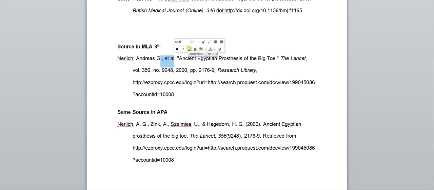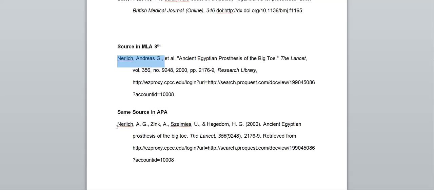You see this a lot in science and education articles where people collaborate. So in MLA, last name, first name, and this person has a middle initial, and then we have our et al., which means and others. In APA, when you have multiple names, up to 7, you include them all. In MLA, if I had a second author or a third author, the only author's name that's in reverse order is the first one, and we do that so we can alphabetize. Everybody else would be, let's say, Nerlich, comma, Andreas G., comma, Patricia Boston, comma, John Smith, comma, etc.